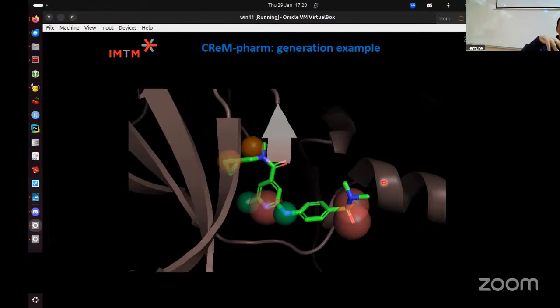So it's not like in some, there are already some approaches where a compound is generated by a neural network based on the pharmacophore features submitted to it, but it doesn't guarantee that the generated molecule will be able to match these features in 3D.